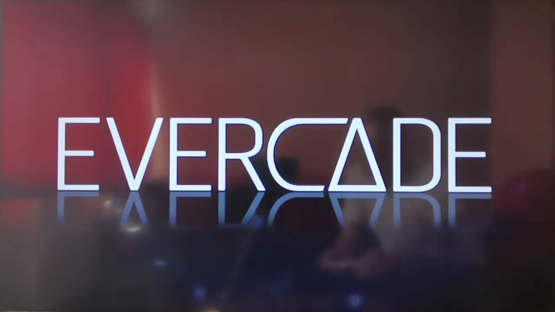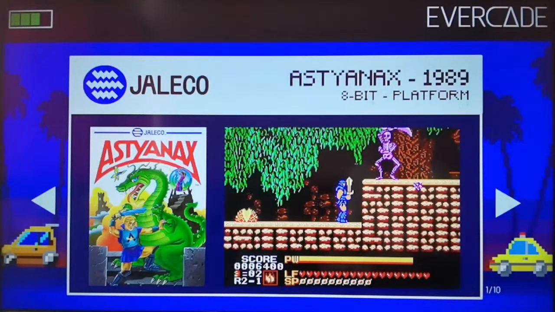Right, here we go, guys. With the JALECO collection, that's what I'm going to keep calling it. So yeah, as I say, guys, 10 titles on this one. Starting with Astyanax. Astyanax. I've never got to get it right, guys. You know me. 1989 8-bit platformer. That looks pretty cool. Look at that. Wow. Is it going to be like a Ghouls and Ghosts type thing or what?